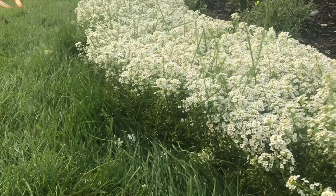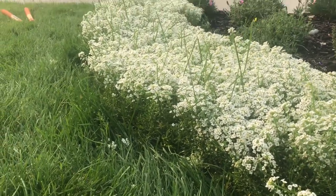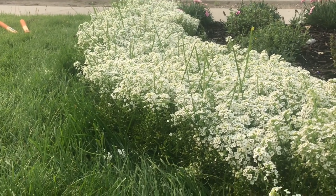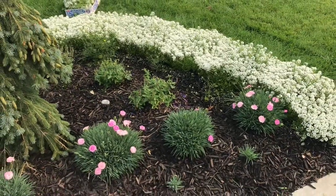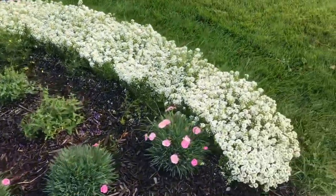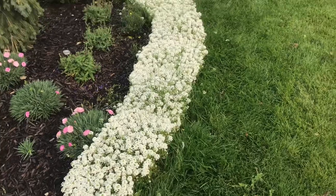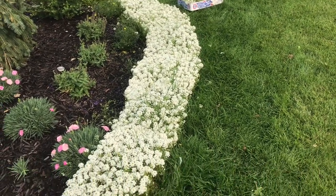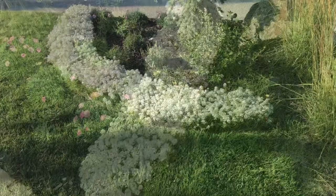See here now, it's looking more like a hedge, but all this grass is in the way. So the next step will be to mow the lawn and then use the whippersnapper on the edge. Wow, this is looking so much nicer, much cleaner look. Next step will be to cut the grass so that I have a nice tidy edge along this alyssum hedge that I've just created. Not so messy and overgrown. One more step I'll show you in a second.